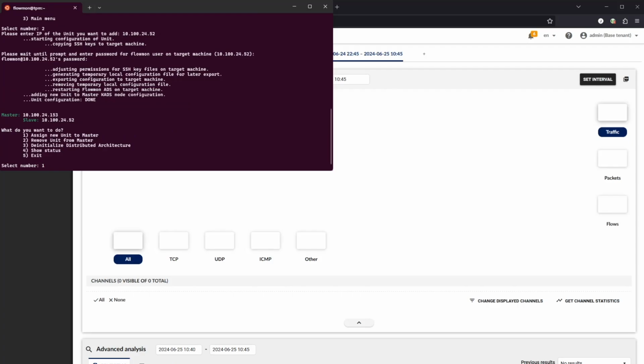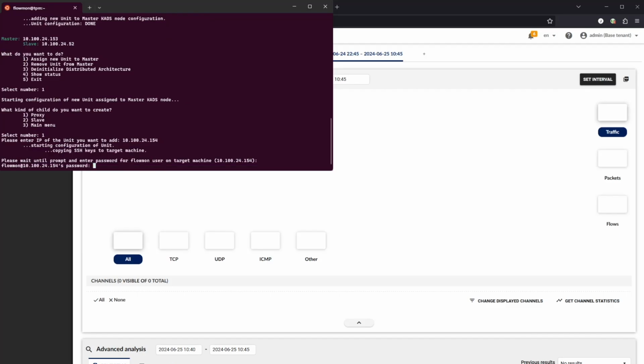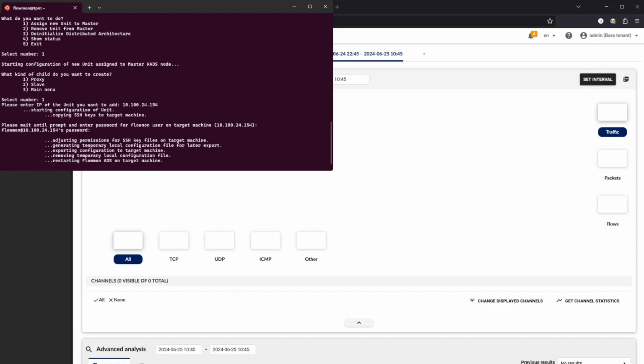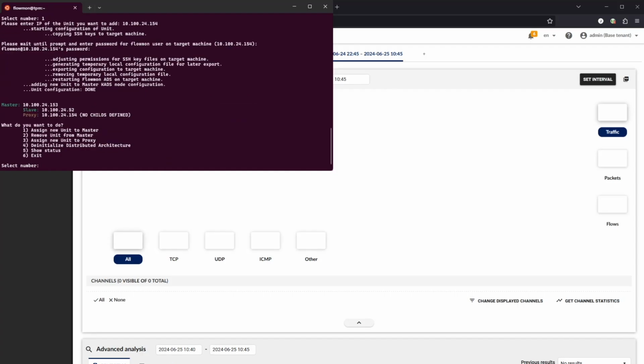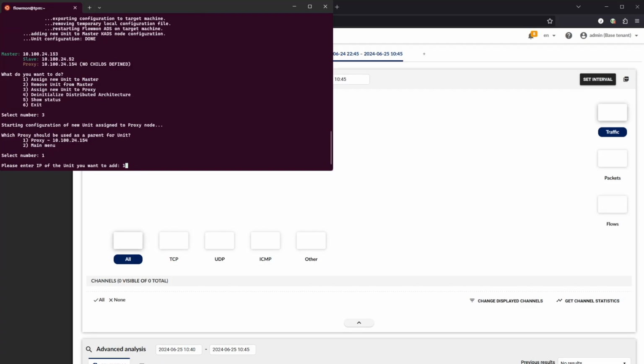Assign new unit, proxy, that will be 10.100.24.154, that's our proxy. It takes a bit of time again. Okay, so we have a proxy assigned. Let's assign a new unit to proxies. So it's number 3, proxy 1. It's 10.100.24.155.